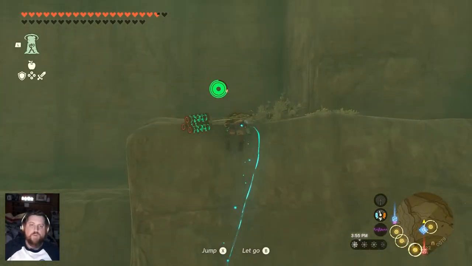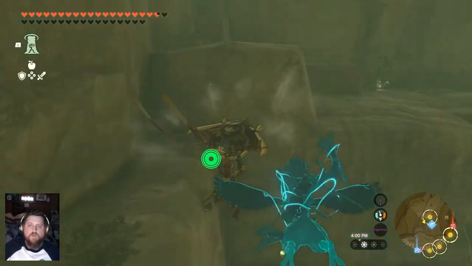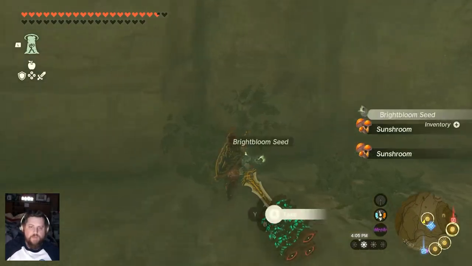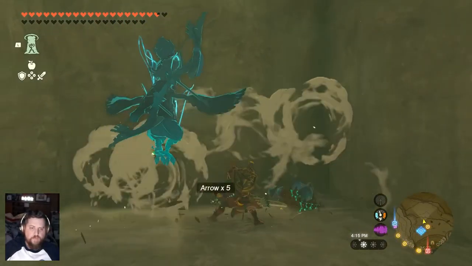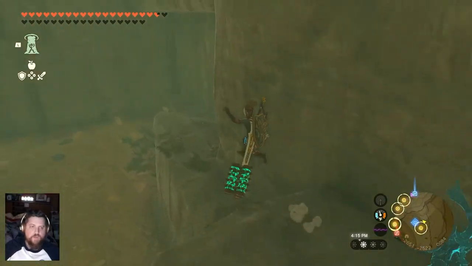It's gotta be around here somewhere. More bright blooms and more boxes and crates to break. Oh, got some sun shrooms. Can we get some arrows though? Speak of, and look at that. Ooh, some chill shrooms as well.